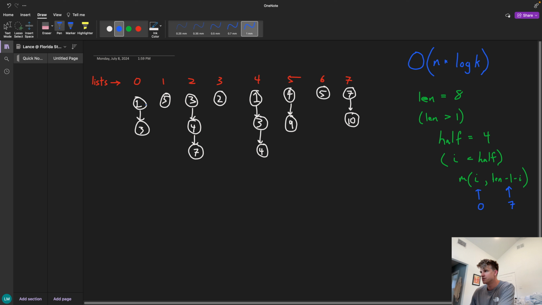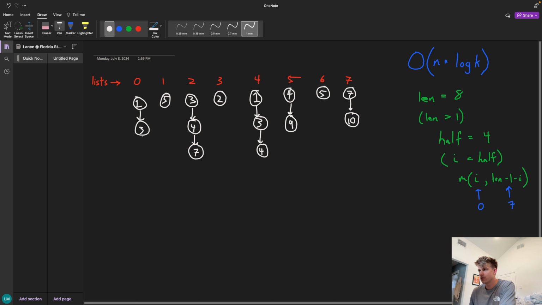So to do that, we have 1, 3, and this is where our merge two lists helper function will come into play. So it'll be 1, 3, 7, 10, and we're going to store that work in this 0th index here, because remember I said we're going to use this first index to ultimately have our entire big list. The way this is going to work is we're going to merge a bunch of smaller lists, then go on to merging medium-sized lists, and then ultimately merge larger lists into one big list. It's kind of like a pyramid in the sense that the algorithm has logarithmic time complexity. So let's just get started with that.